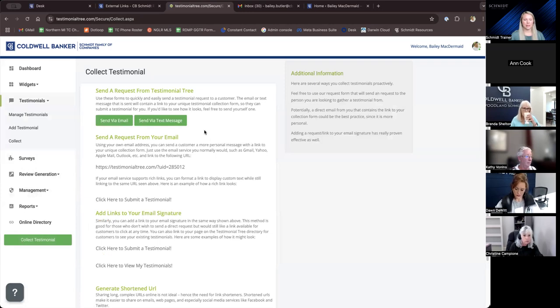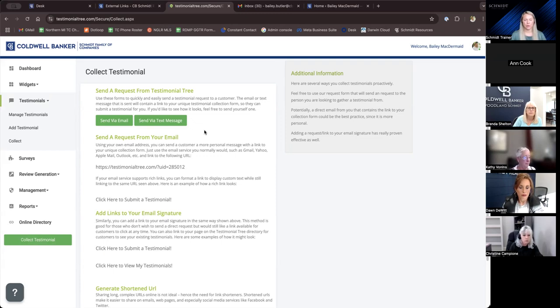Before we get into all of this, the automated part, as I mentioned at the beginning, is if you are in Michigan, Ohio, and the USVI, then you use .loop, and these are automatically sent out whenever a transaction is marked as closed or sold in .loop. So once the closing has been processed and the property type is selected as closed or sold, that triggers Testimonial Tree to automatically send out the testimonial request to that agent's clients.